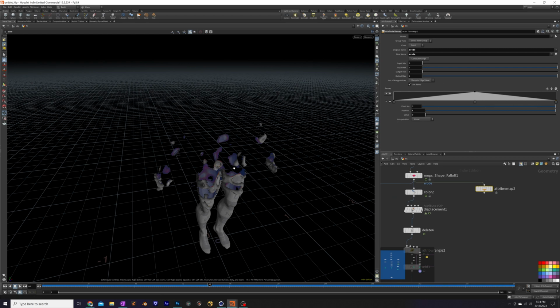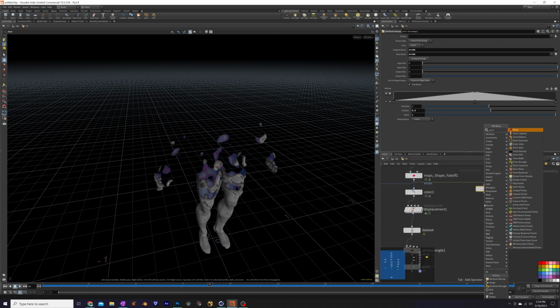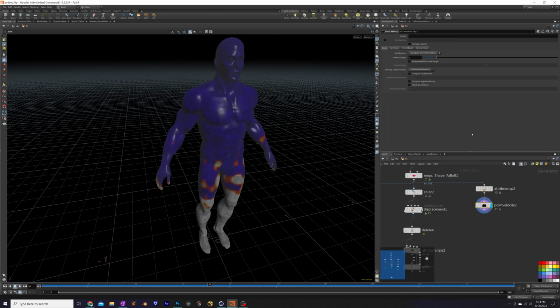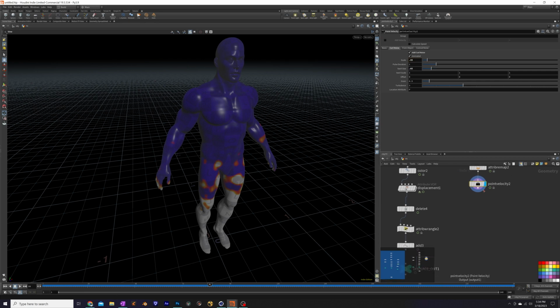So basically at the height of our displacement, which you could probably set it back here or whatever, but I like to do it like this. I learned it like this, so I leave it like this. We'll add some point velocity here so we get a little bit of curling action. And again, go to curl noise, add curl noise, scale this to, I don't know, like 35, and swirl size 0.65. You could play with this a little bit more.